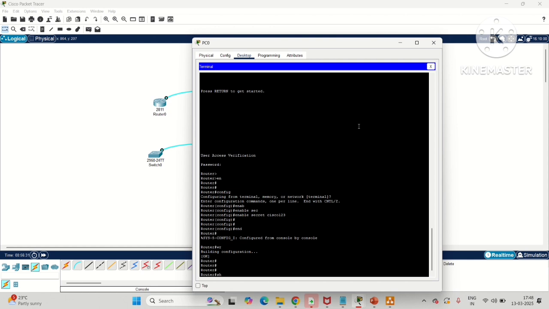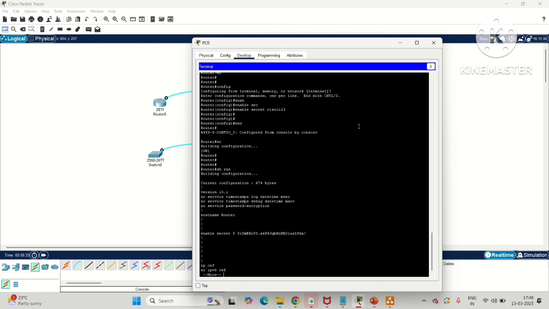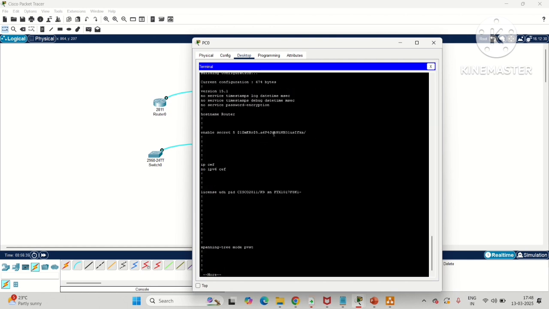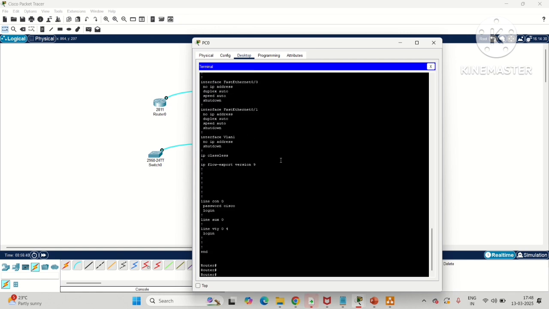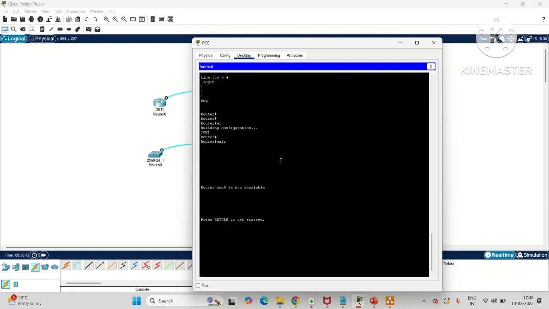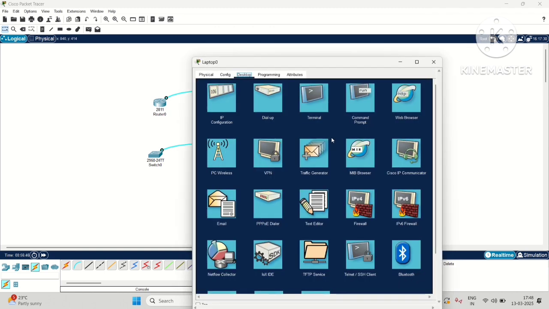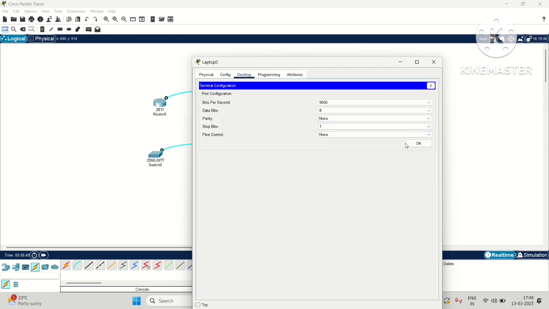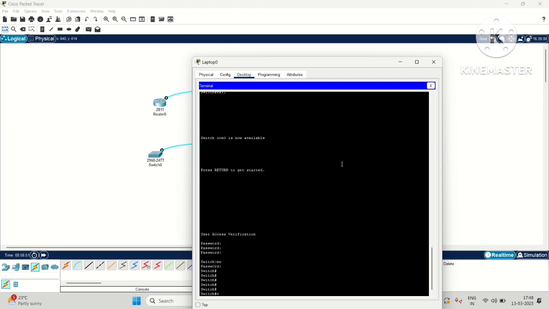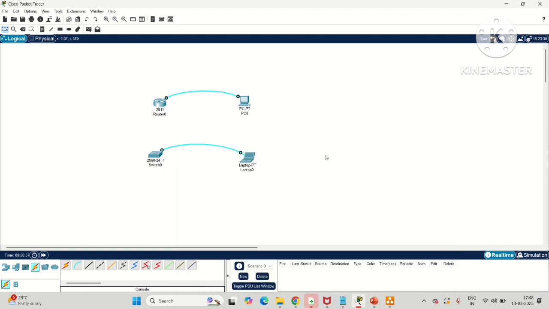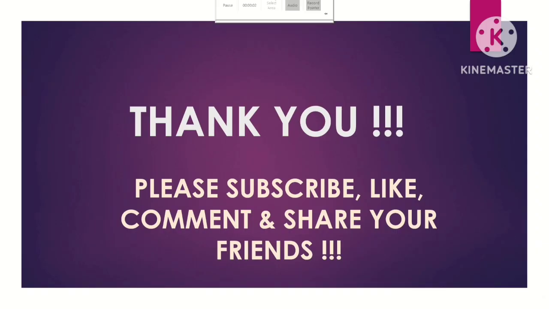So now save the configs and then you will be able to see the enable secret password in the show running-config. You can see the highlighted one. So we have configured the enable secret password as well in this router now for the console. So now if you exit out, it will be able to log in with both the passwords, both the line console password as well as the enable secret password. So that's how it works on the router as well. So in this video, we have seen how to configure the console port for the routers and switches in your network and access it directly.